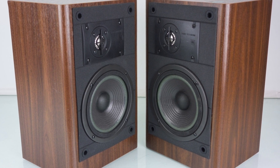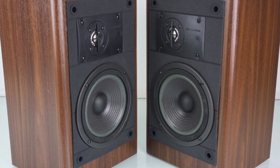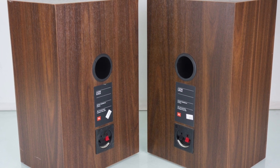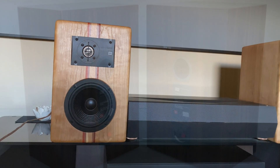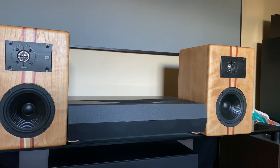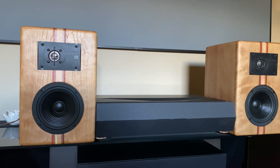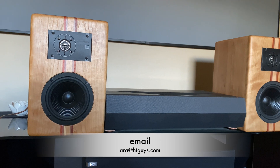You can see what it looks like — it's a little bit shorter. I didn't make it as tall as the LX-22; I think I took off about a half an inch, and the width is the same as the stock LX-22. It's a good size speaker — it really fills the room. You couldn't really hear it that well in the recording, but trust me, this room got a lot of volume. It's a lot of fun building these things. If you have any questions, send me an email at ara at HTGuys.